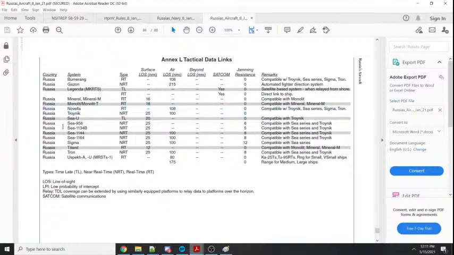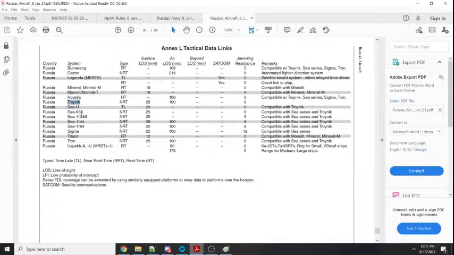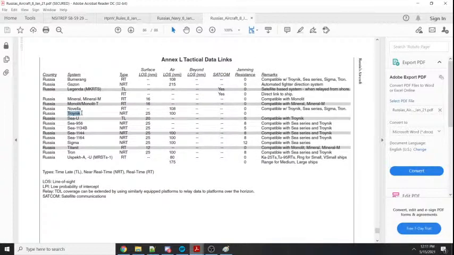No, you know what? But you know, the situation here is that Troynik is only the data link on the surface ship, and then what's 956 and search platform. Tactical data link. These guys can talk to each other. This guy can talk to this guy. Yeah. This is just missing, I think.